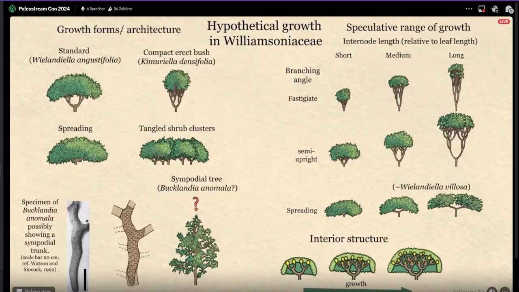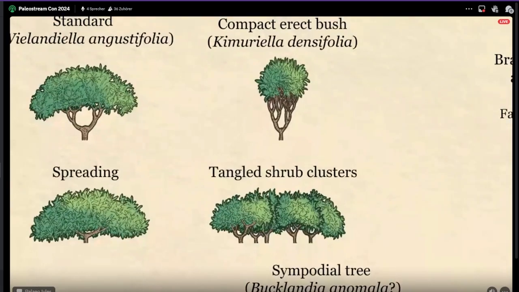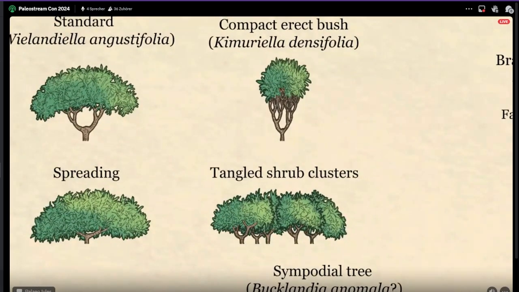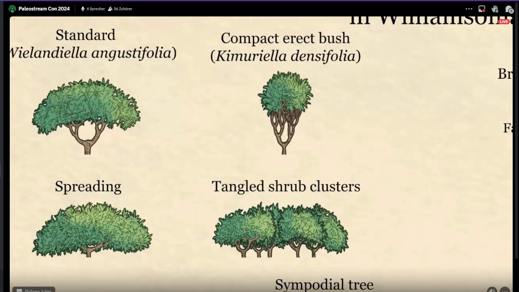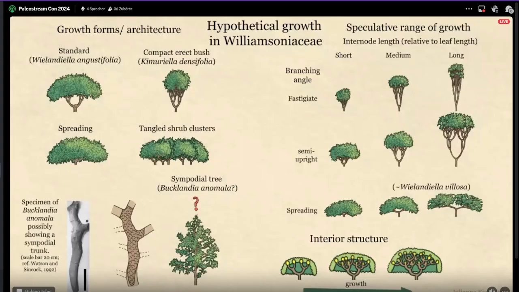Yeah, so this is probably the most important part for all the paleoartists. How would they have grown? Basically, we only have a couple of examples, but it seems like they would have formed these rather short, bush-like plants with canopies which basically obscured the underlying foliage. But there is diversity in growth forms even amongst what we know.